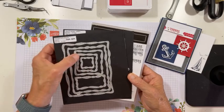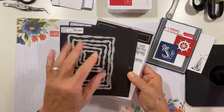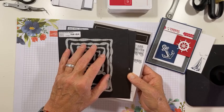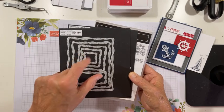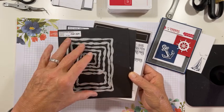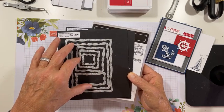Now, just a thing to remember about this one is this is a die. It's not an embossing folder. So even though it doesn't cut these shapes out, when you use this on your cutting machine, you're going to want to use a die cutting sandwich, okay?